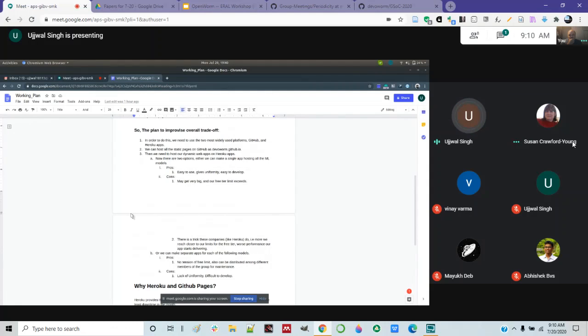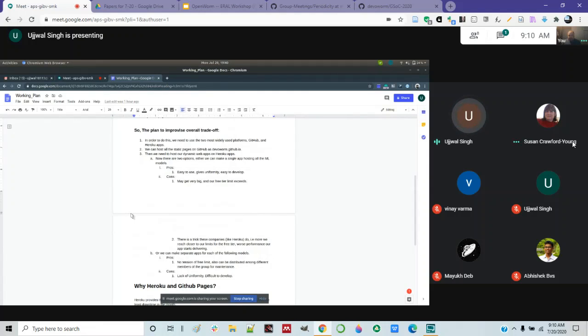The cons are a lack of uniformity. This is still under a single umbrella, but no longer a single website. You have to go to c.elegans.heroku.com to get the c.elegans part, which will be redirected from the static page, but for Basileia, it will be Basileia.heroku.com. I don't think it is a very, very big con, but this is the one point that I can think of.